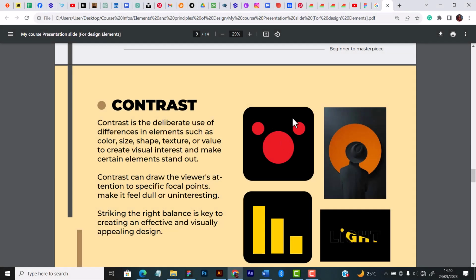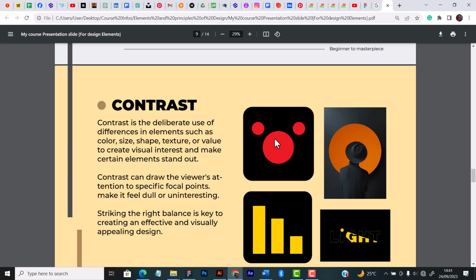Looking at these images, you could see that certain elements are more pronounced, drawing attention to a particular element here. So contrast can draw viewers' attention to specific focal points, and keeps the design from feeling dull or uninteresting.